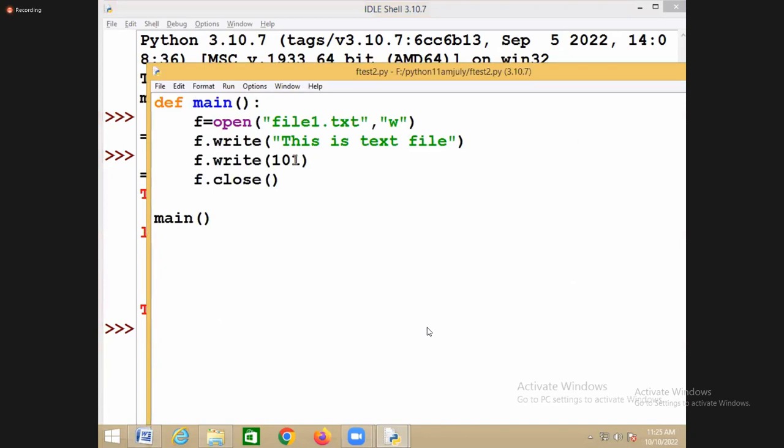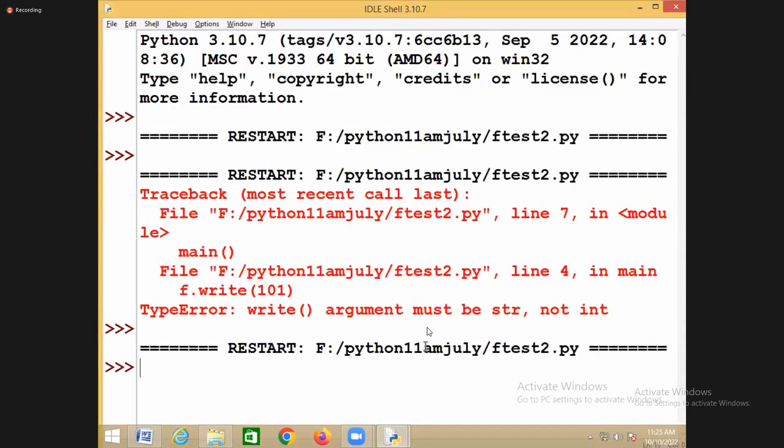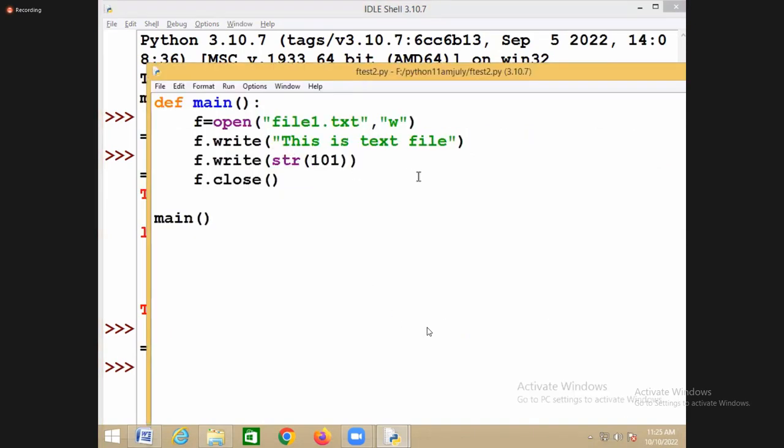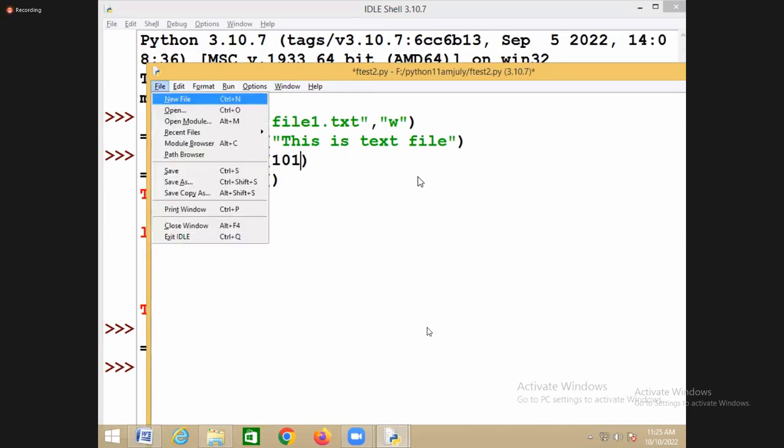To avoid this error, I have to convert this integer to a string. You can convert an integer to a string by using the function str. But I cannot write an integer directly. If I try to write an integer, it immediately gives a type error.